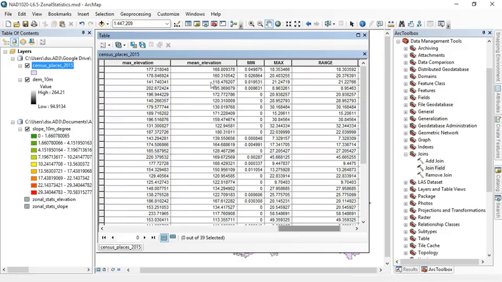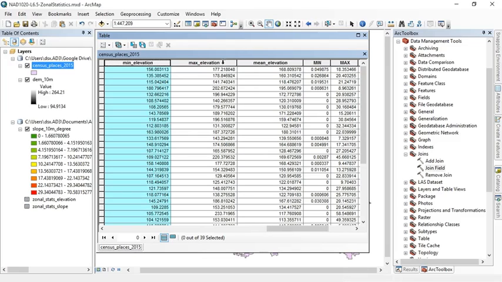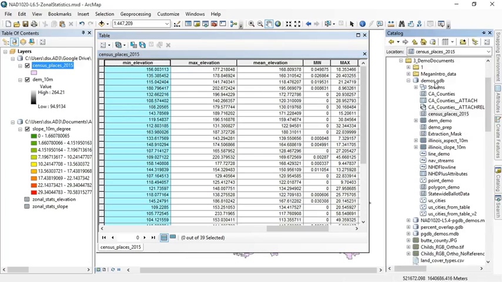It's permanently attaching that data to the underlying attribute table instead of just giving me a join in the current map document. And now I have min and max, but since I already renamed min elevation and max elevation, I no longer have to wonder which field named min is the minimum elevation and which field named min is the minimum slope. And again, I can go into ArcCatalog, and this time I should probably right click on the geodatabase and refresh it so that ArcCatalog updates its information since I added new fields even though I already loaded all the information about this feature class.